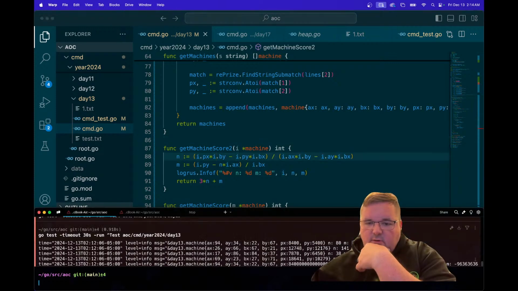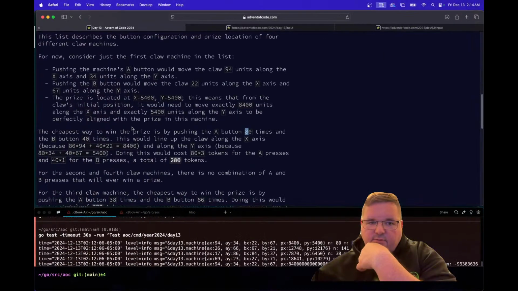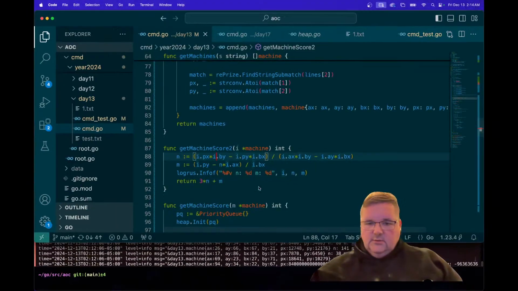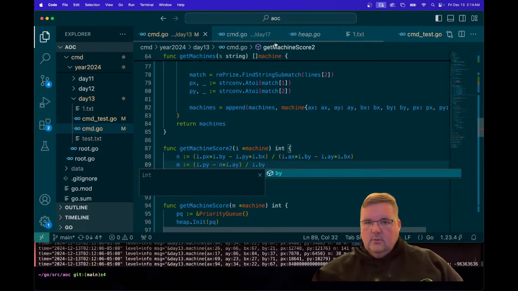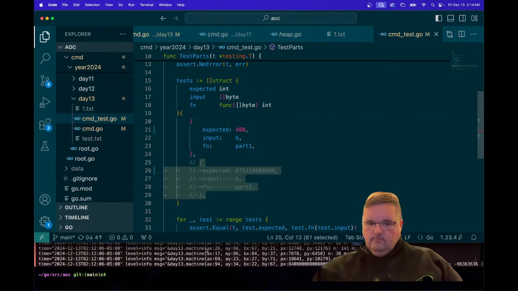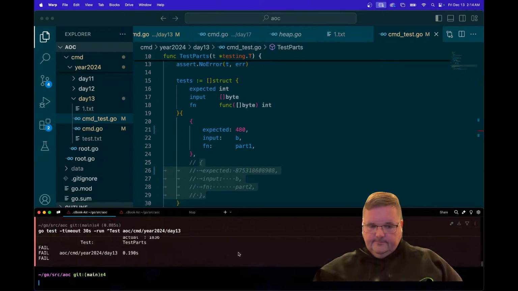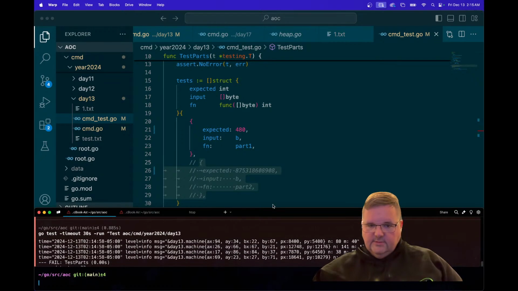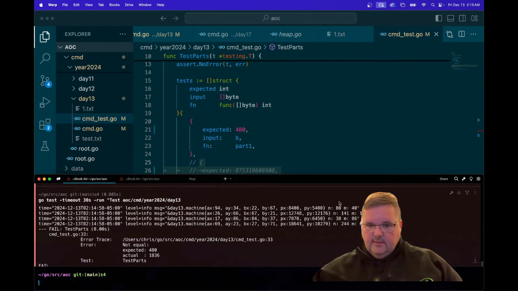So why is M wrong? M says 96. M should be 40 for B. So why is it not right? I'm going to get rid of my other test for right now. I'm going to stay focused on this. Ah, okay. So that's right.